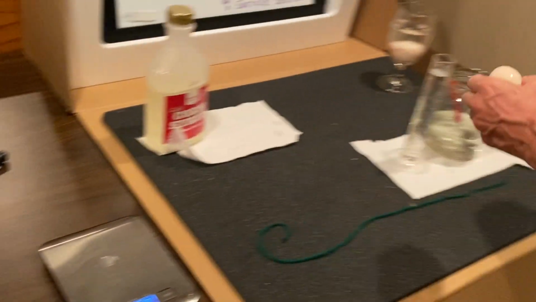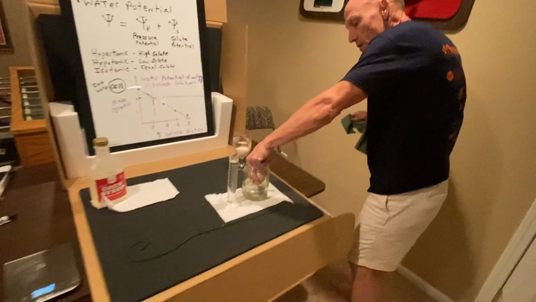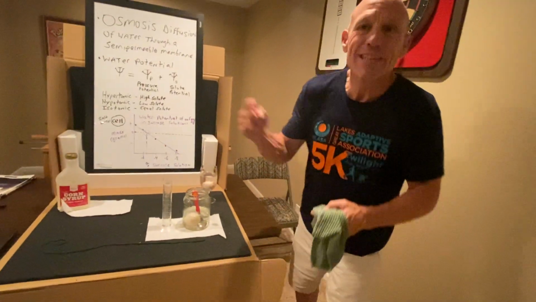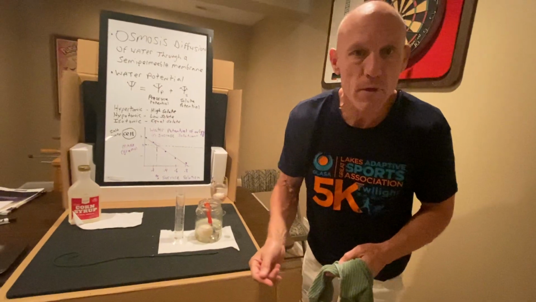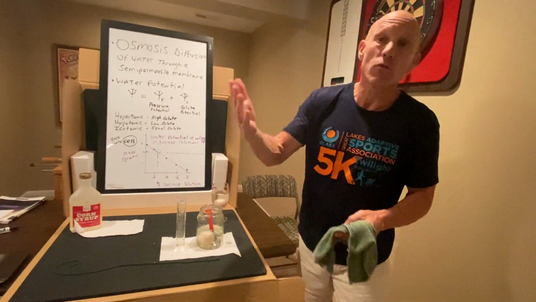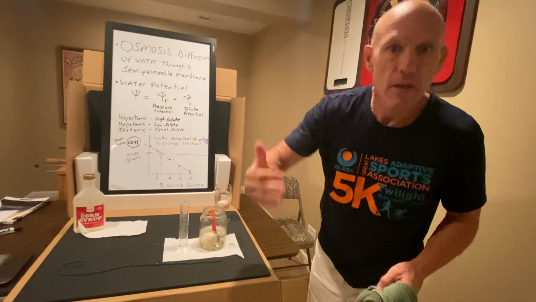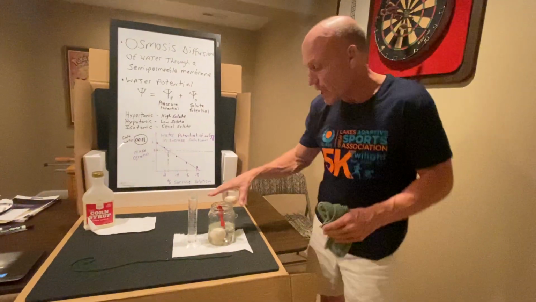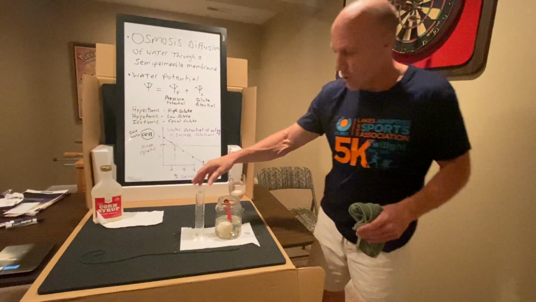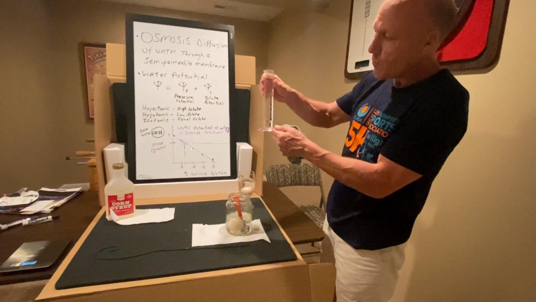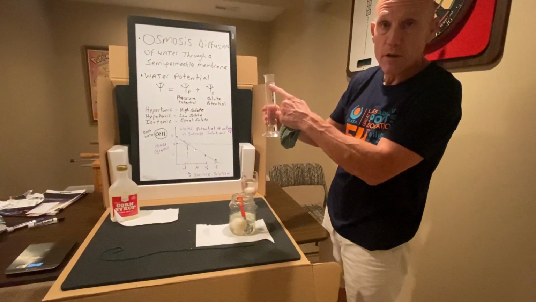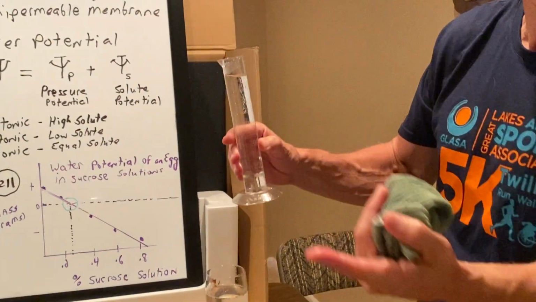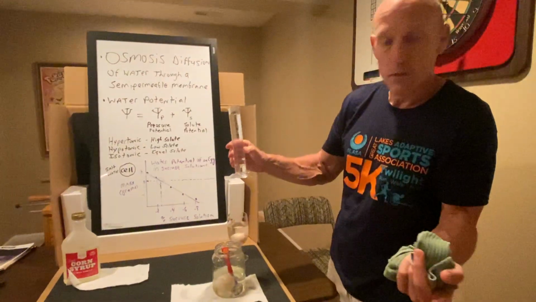Hey, it's doing its trick, right? The water went out of the egg and in towards the syrup. Now, we know that some water is going back and forth, right? But I get tired of saying that there's more water leaving the egg than entering the egg. But there is a little water entering the egg. This is at about 80% corn syrup. And what I did is I just filled my little graduated cylinder up to 100, and 80 of it was corn syrup and 20 of it was water, right?